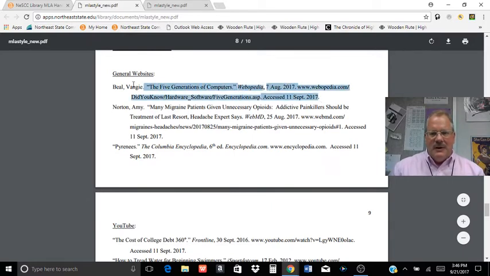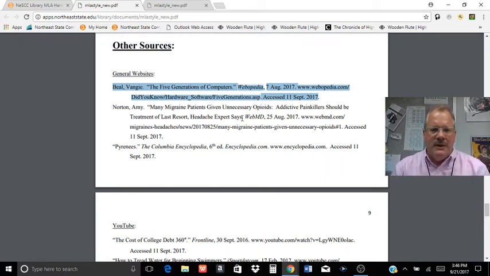You'll see here, like I said, you've got the author's name, name of the web page, website. That next date is the date it was last updated. Then you want the web address, and then if you need it, the date accessed. If it's a website that's going to possibly change between the time you submit the essay and the time I go to check your sources, you definitely want to put that information in there.